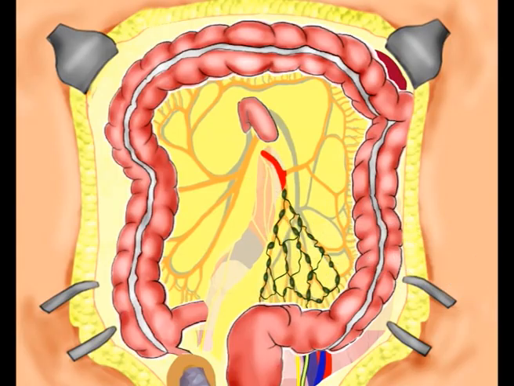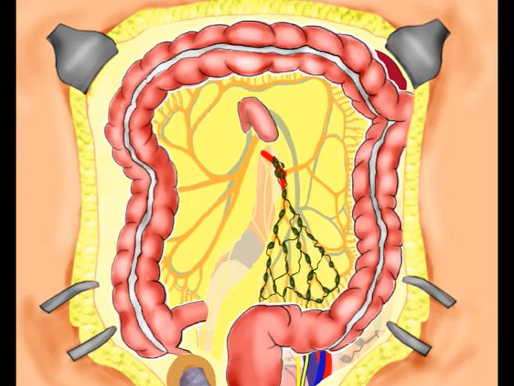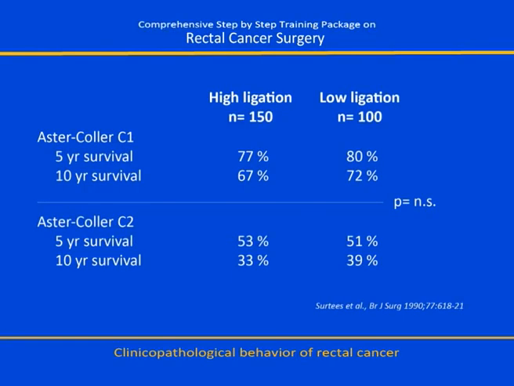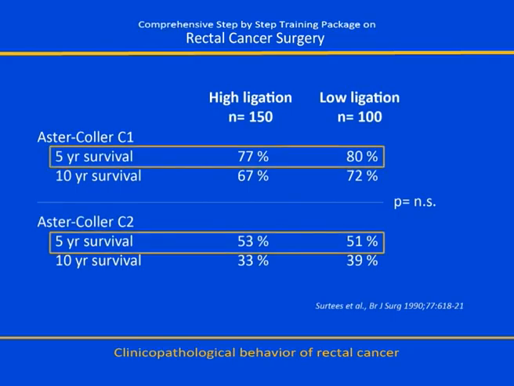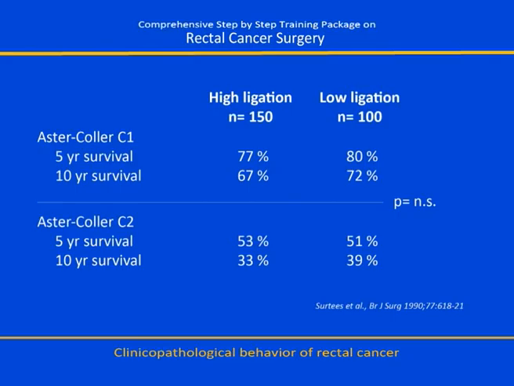When a lymphovascular pedicle is taken by performing a high ligation, all the lymph nodes following the inferior mesenteric artery can be included in the resected specimen. If the inferior mesenteric artery is ligated at the level just below the left colic branch, 5 to 10 lymph nodes remain around the root of this vessel. The literature shows no significant difference between high and low ligation of the inferior mesenteric artery in 5 and 10-year survival rates for every stage of cancer.